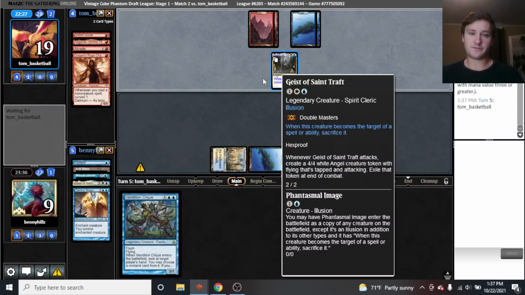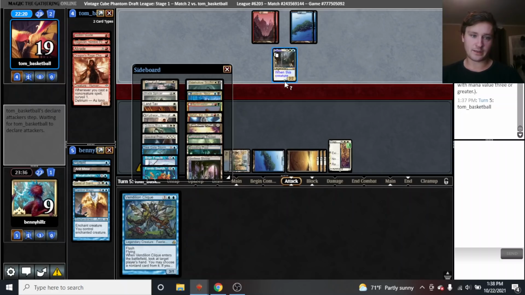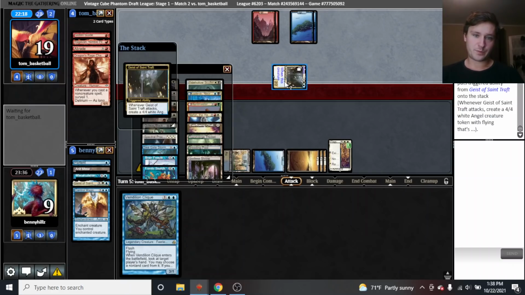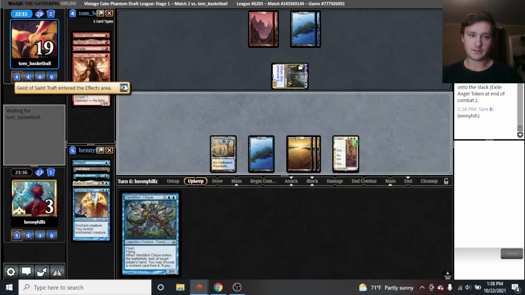Man, Phantasmal Image is very, very good with the Geist of Saint Traft because the downside is completely non-existent there. What do we have for post board? We can bring in Blade Splicer and Kythian and potentially Spectral Procession. Actually, almost definitely Spectral Procession.